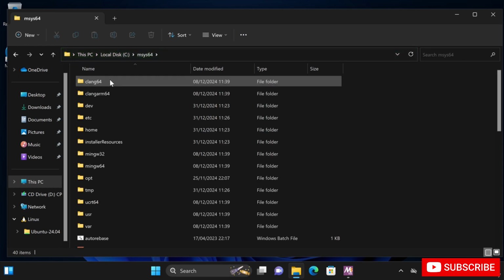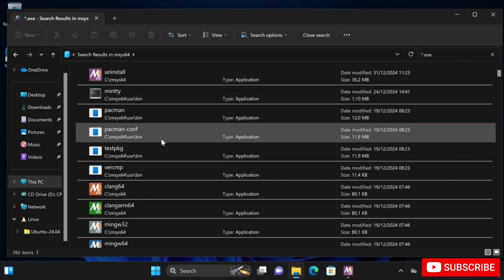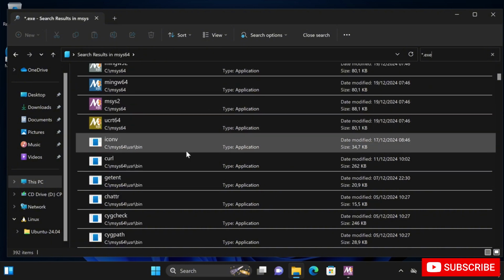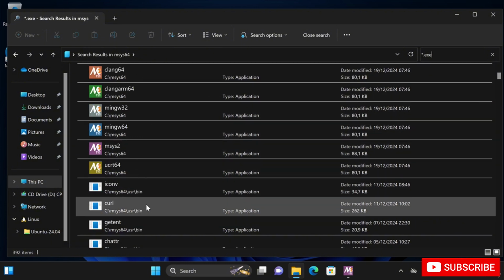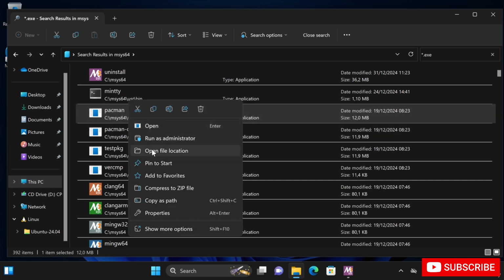No, that's wrong. I want to search in the MSYS64 directory. Bin, TTY, pacman. USR bin, for example. USR bin, yeah, these are the architecture agnostic applications. So pacman runs on every system, and that's the idea of it.